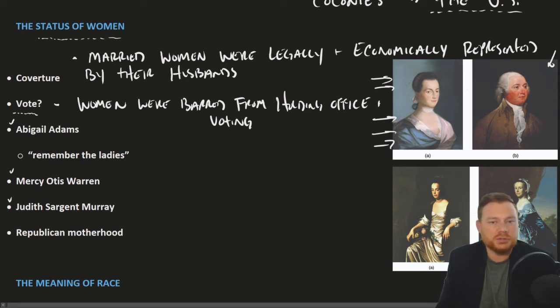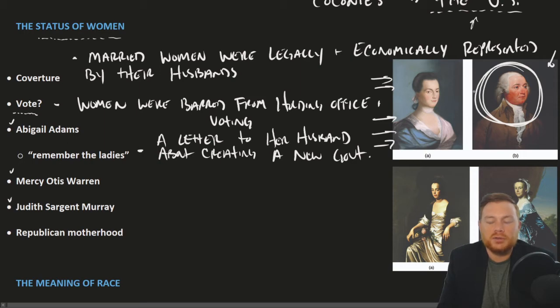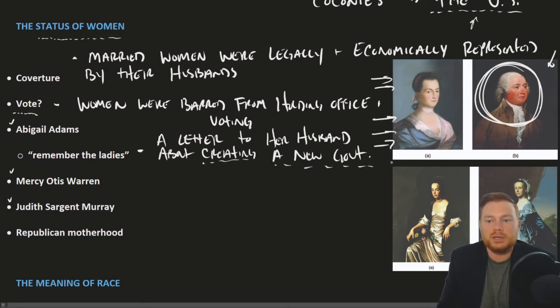What Abigail Adams told her husband when he was going to make this new United States government was to remember the ladies, in a letter to her husband about creating a new government. John Adams was one of the authors of the Declaration of Independence. He would play a crucial role in drafting the new government in the state of Massachusetts and would also take part in the debates about what a new national government would be. And all the people doing that were men. So Abigail wrote to her husband and said, by the way, while all you men are making this process work, remember the women as well.